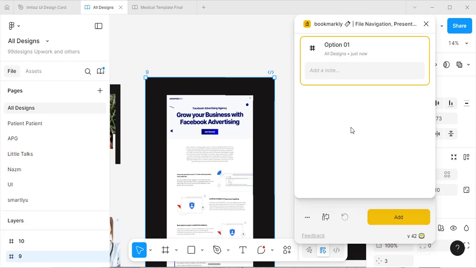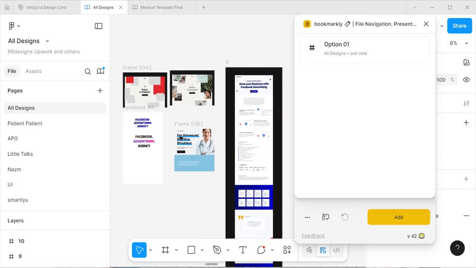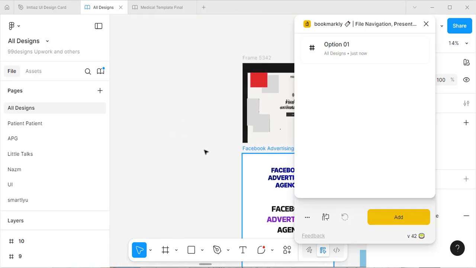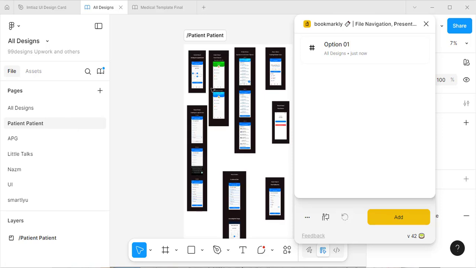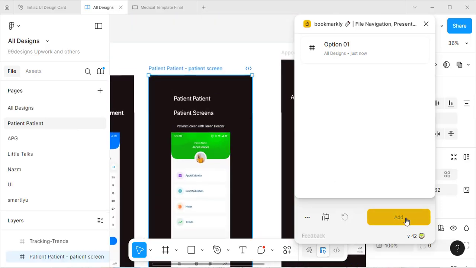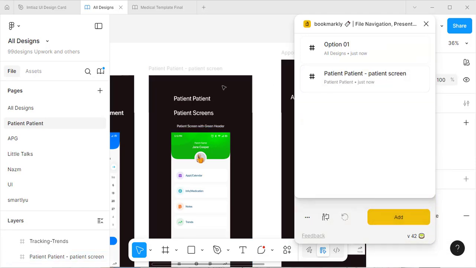For your set, when you are working, you may feel confused: okay, I made something, where is it? It is very hard to find. So for example, I'm coming here in Bookmarkly, and let's say this is a file you want to remember. You come here and click add. You can either keep the name it recommended, or rename it with your own if you want to. Sometimes it takes time.